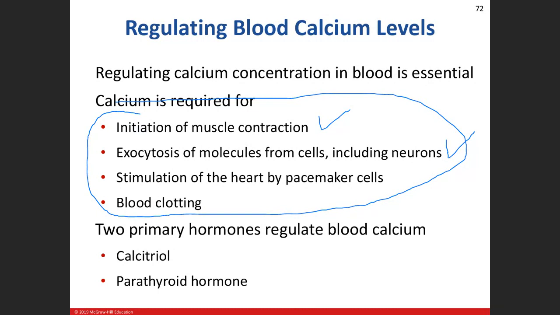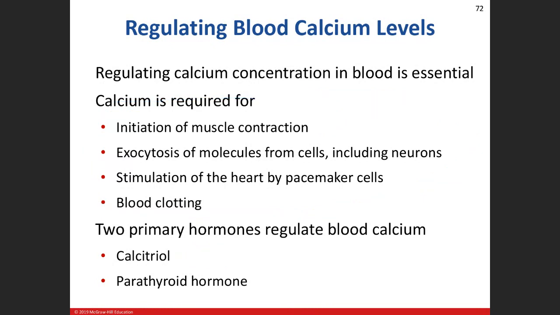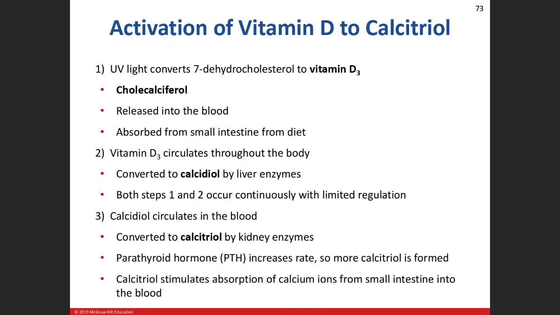Okay? So we have calcitriol. Ooh, what is that? There's another name for that. Does anyone know? Vitamin D. Yeah, vitamin D. Or if you're from Canada, vitamin, or England. All right. So vitamin D, and then our PTH or parathyroid hormone. All right. So let's talk about how those play a role in regulating our blood calcium level, because we got to keep it. This is a lot here. And we already talked about this a little bit when we talked about the skin, the synthesis of vitamin D.